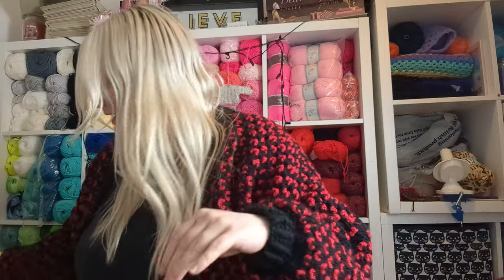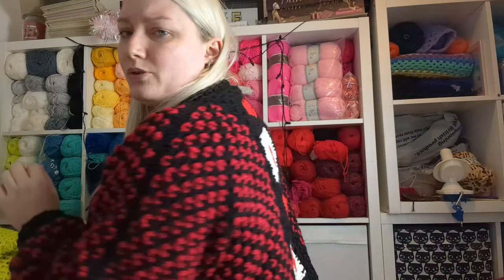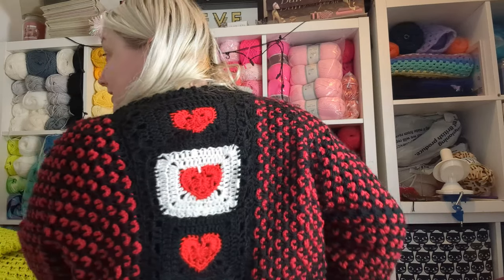So this tutorial is not as in depth as my neon cardigan, okay? Because once you know how to do the hexagons for this, you can follow the piecing together bits from things like Craft and Cuppa, from Passionate Kelsey, because the red stitches on this don't impact the size, so it basically is just a normal hexagon, but with the addition of the little red hearts onto each granny stitch. So that's mainly what this is about. However, I am gonna show you exactly what I do to get it to being this, okay? I just don't show you how to make the hearts on the back, okay?